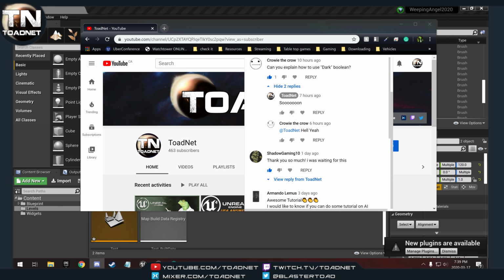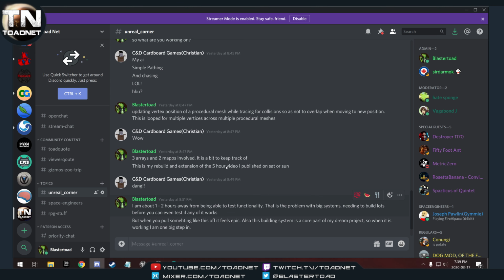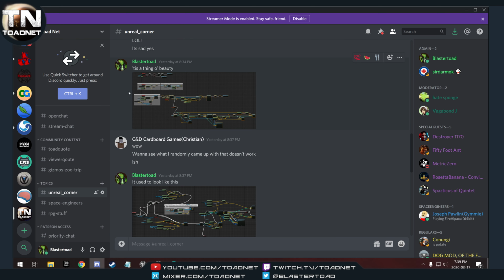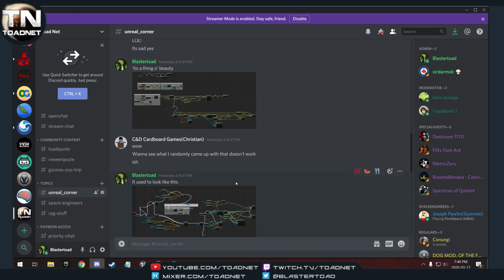Then over on Discord, we have Gimme asking, what is with the spaghetti? Well, Gimme, answer to that is, I've been working on some really brainy stuff that I had a 5-hour video about last week. And it hurt my face and my brain. And then I've been cleaning it up, so it went from this to this. See how easy it was to answer that question? I like that question.